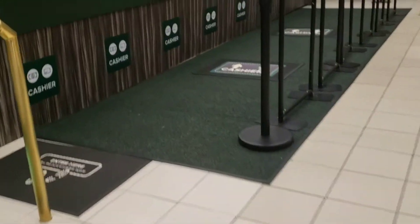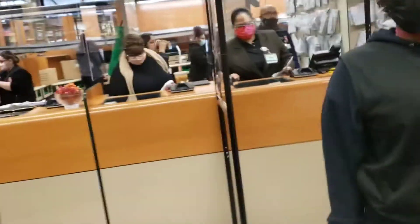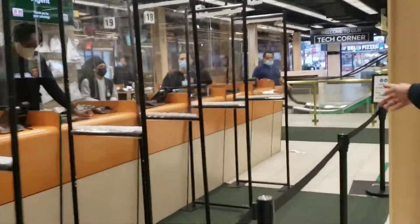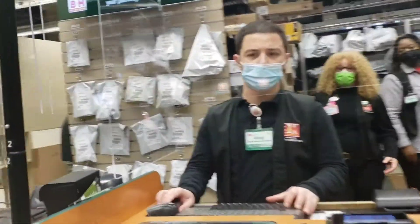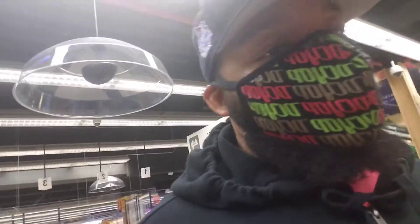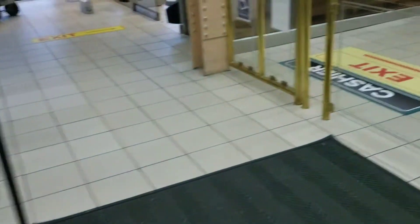I actually came here to grab just this one item. Hi, how you doing? Cash or card? I'm gonna use my card. They got multiple checkout lanes — mad lanes. If I had ordered online, it would have come down the conveyor belt and they would have had it waiting for me, and all I would have had to do was come to the register and pay and be out. Smooth checkout — gotta check out B&H, best store ever. And at every counter they got little candies — grab as much as you want and snack on them.